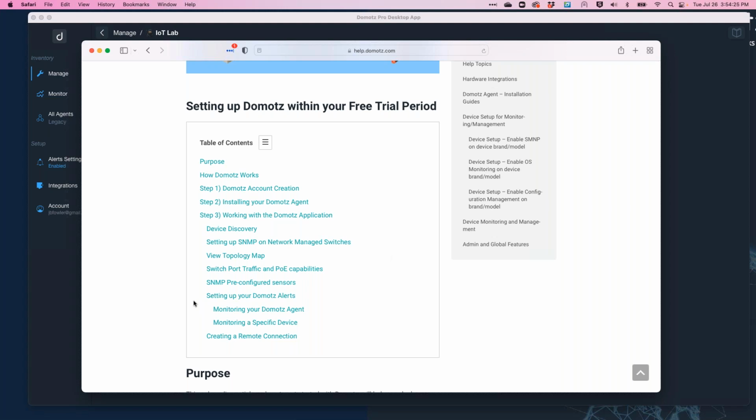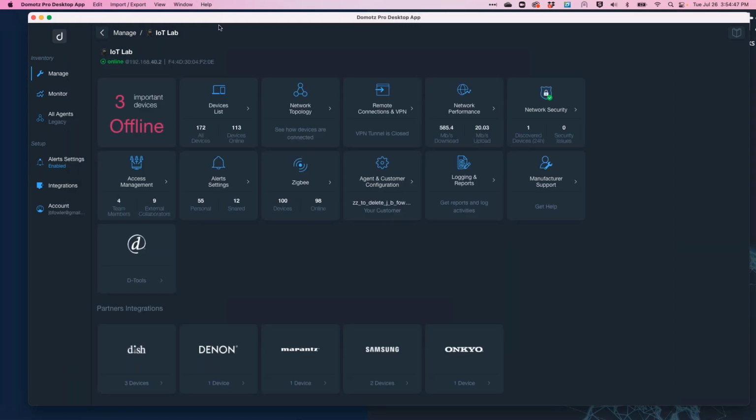They even go a little bit further to talk about what we're going to do in the 201, which is setting up SNMP and creating remote connections. We've really gone over all of those details for you right here. So with that being said, let me give you a little bit of an overview as to what we're going to be talking about in the 201 session, so that way you're prepared for that. And then we'll look at any questions that we may have received over our Q&A panel.